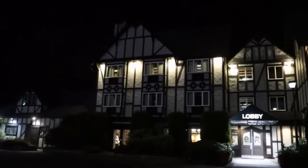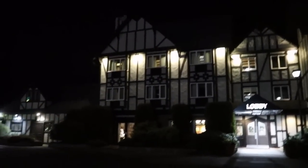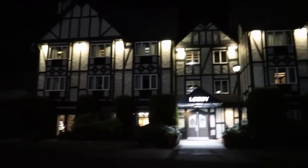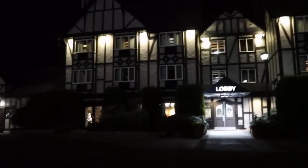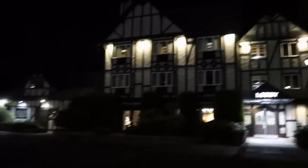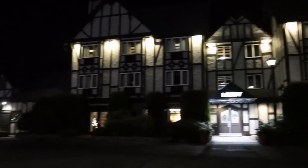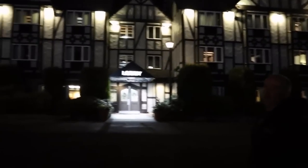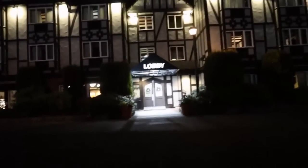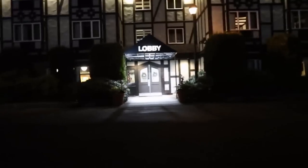It's dark out, but I don't know if you guys can see this. This is the cutest hotel ever. This is actually a Quality Inn. Quality Tudor Inn style. It is really cute, like English Tudor style. This is really cool. There's a pub, it's part of it as well, called the Waddling Dog. Cool. Okay, guys, let's go in.